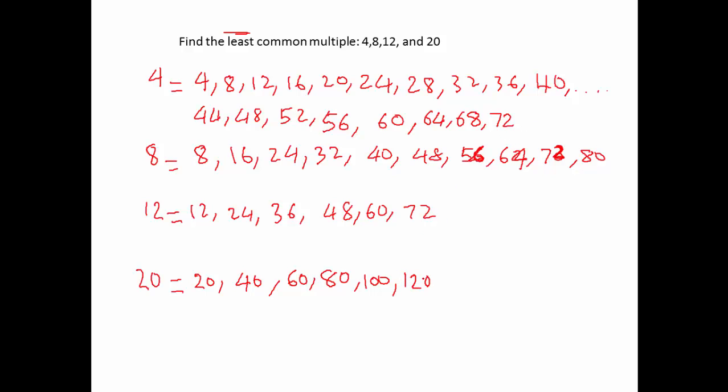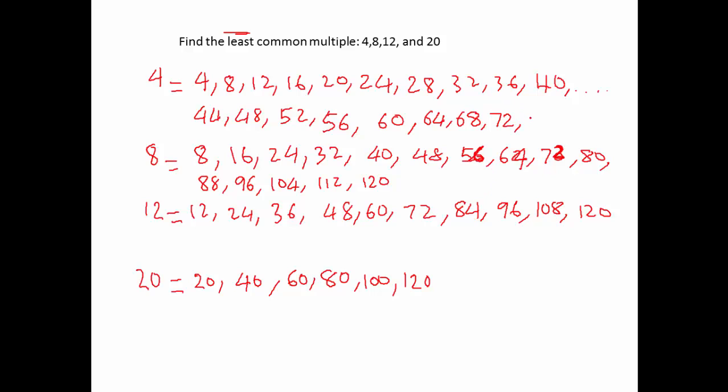Okay, let's see this one. So add 12 to this gives you 84, right? And then add another 12 gives you 96. Another 12 gives you 108. And then another 12 gives you 120. So we have 120 here, 120 here. Maybe 120 is the common. So let's see, 80. Add 8 to this, 88. Add 8, 96. Add 8, 104. Add 8, 112. Add 8, 120. Okay, so 120 here, here, here. It looks like 120 is the common multiple.